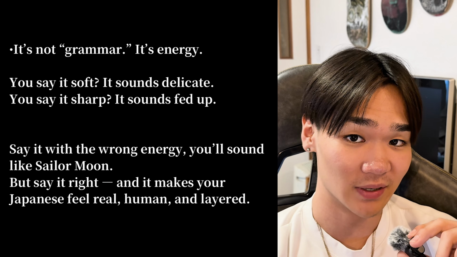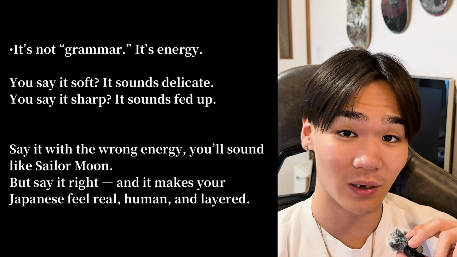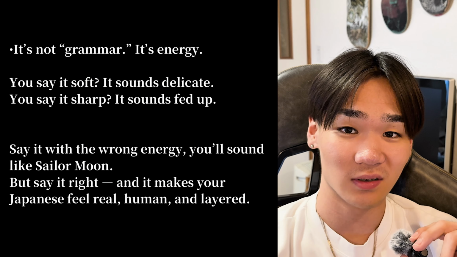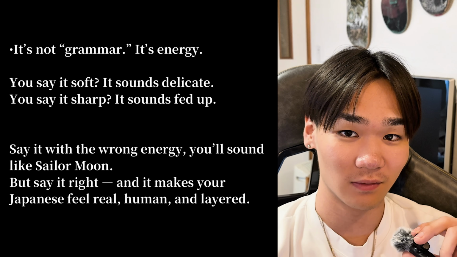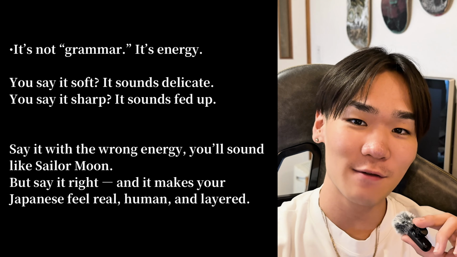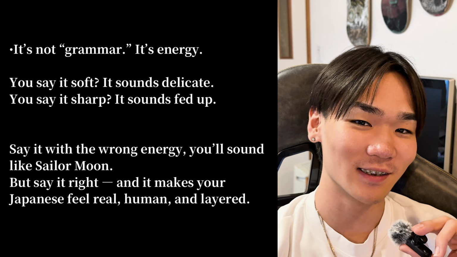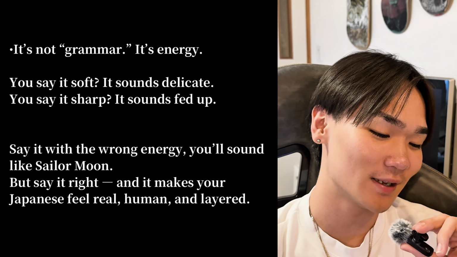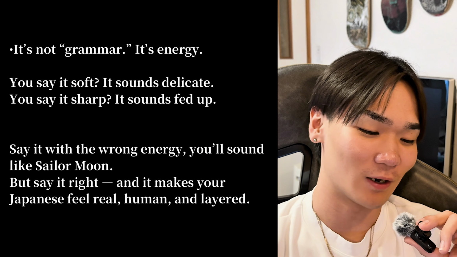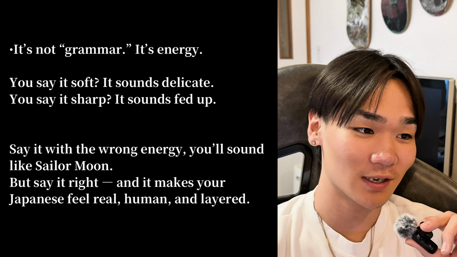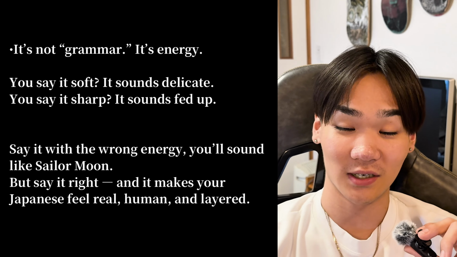What in casual speech is an emotional punctuation. It's not grammar. It's about energy. The tone matters more than the word itself. So if you say like, これかわいいわ, yeah, it sounds feminine. But when you say it with this kind of tone, それかわいいわ, yeah, it just sounds like you're expressing your emotion in just a human way.